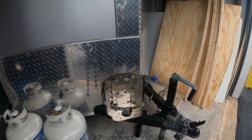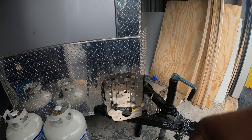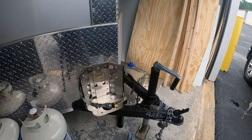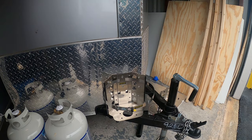So right behind here, I'm going to have to move the tank if I can't reach back there. I'm going to put the washer, bolt, and lock nut behind this wall here, coming through the propane tank holders. I'm going to use a 2-inch hex self-tapping screw and a washer on the bottom of the bracket. This is just to add some stability. This isn't going to hold the mount. I couldn't just screw it there and be done with it. So this is just to add some additional stability to it.